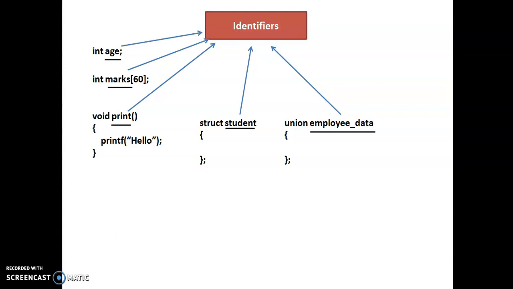What we have learnt in this video: we have identified another token category, identifier. We have discussed what an identifier is. An identifier means a name assigned to any programming element in C language. We have also discussed different rules for framing an identifier, identified valid and invalid identifiers, and in the last case we identified some of the identifiers in the given examples.